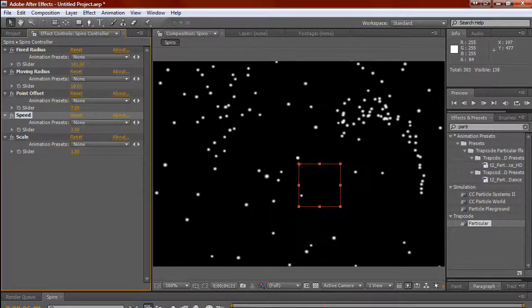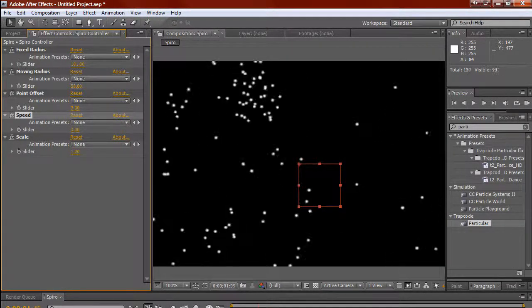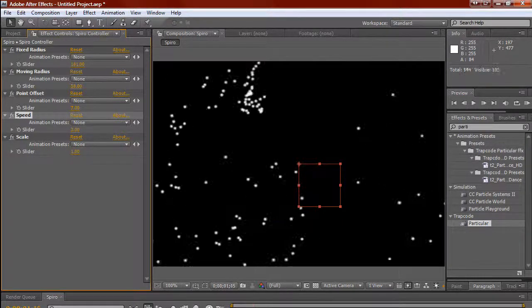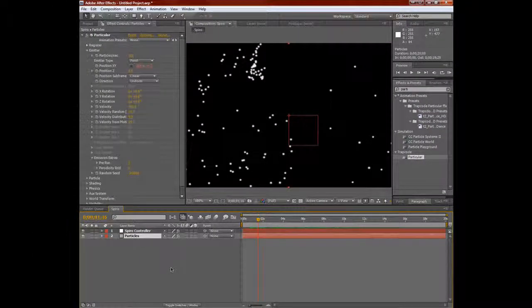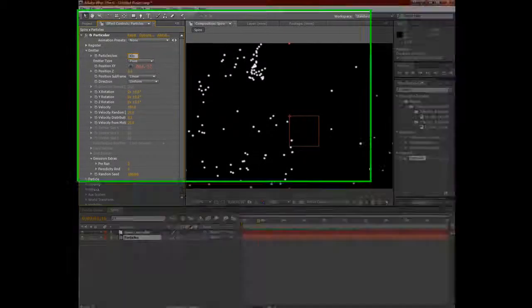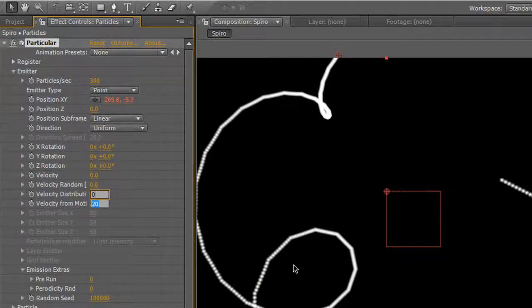So the next step in this process is to get those particles down to something a little more manageable. Stop their velocity, stop them from traveling off on their own to make them look like more of a line being drawn. Or tighten them up depending on how your particular project needs them. So clicking back over to our particles layer, I'm going to up the particles here to 300, just to give them a little more thickness. And the most important part, we're going to drop the velocity in every aspect here down to 0.